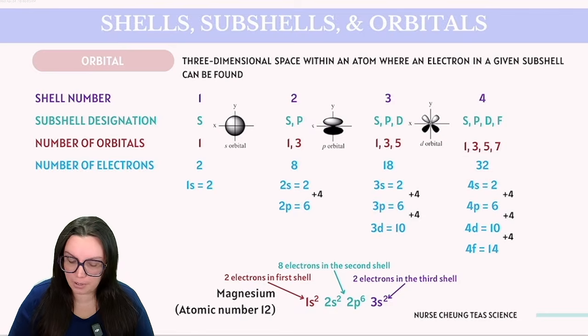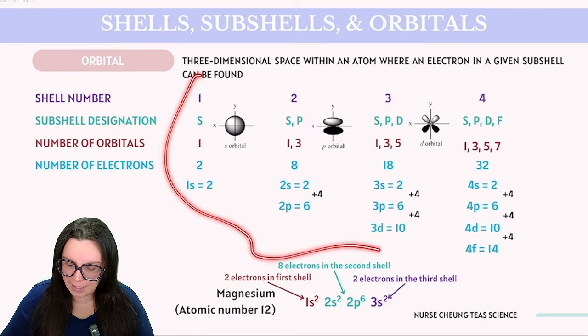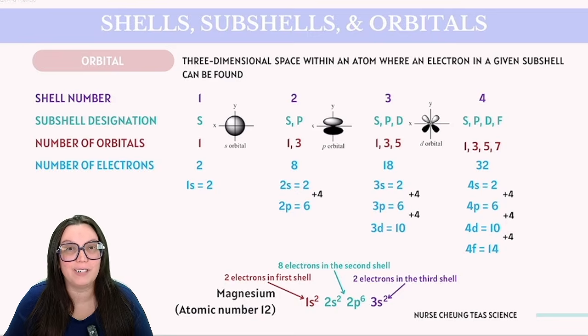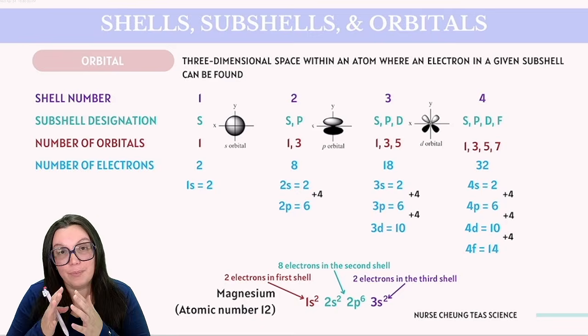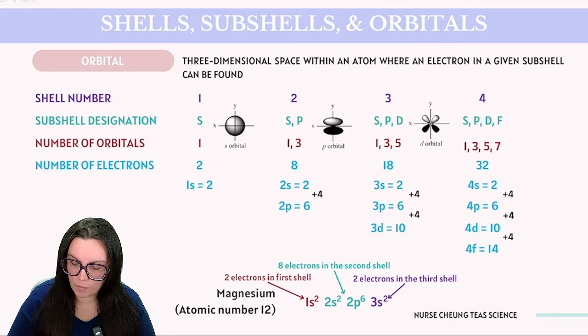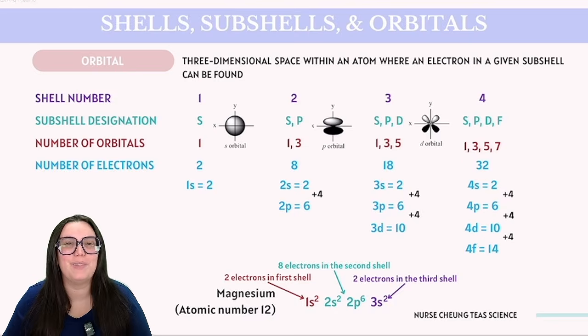Again, this is completely separate from anything that's happening within these first 3 levels. Our fourth level is going to have an S subshell of 2, a P subshell of 6, a D subshell of 10, and we're just going to add 4 to get our F subshell of 14. So the maximum number of electrons that this particular shell, energy level, or ring is going to have when it comes to number 4 is going to be 32.